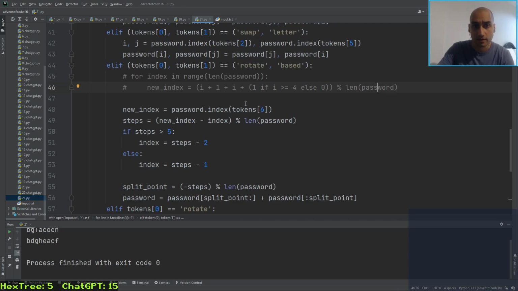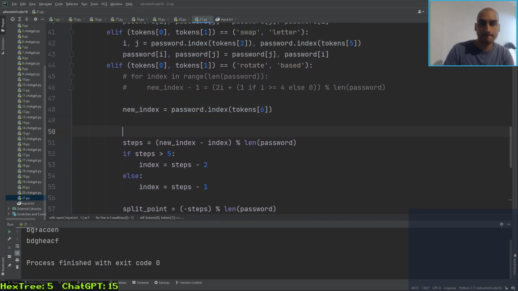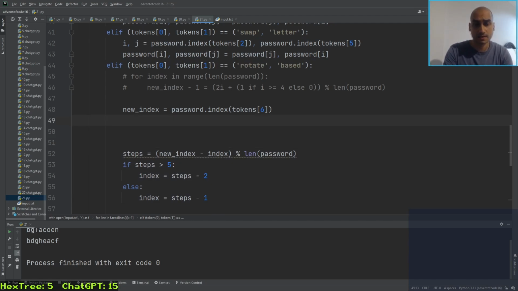Okay, got it. So new index minus 1 equals that. That's 2i. So steps doesn't matter.